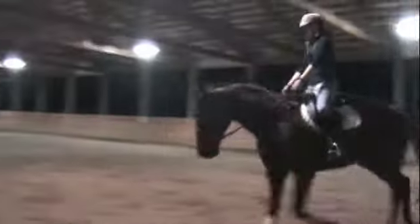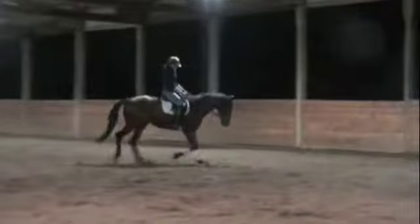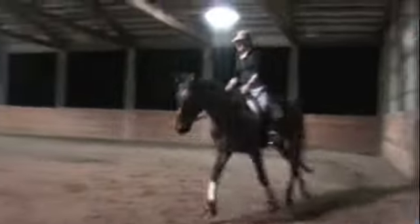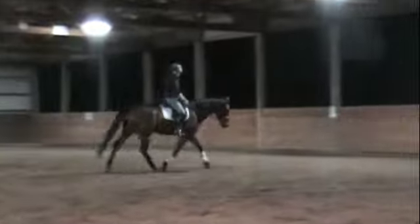Nice. Good. Take a little more to the left and then ask him to bring his nose a little to the right. That's nice. Much more fluid looking now, huh? Yeah. Much better. Does he feel like he's in front of your leg? Yeah, good. Much more rideable. I just didn't get in there last time. I got close, but I could tell it wasn't. I think I get too strong in the front with him.